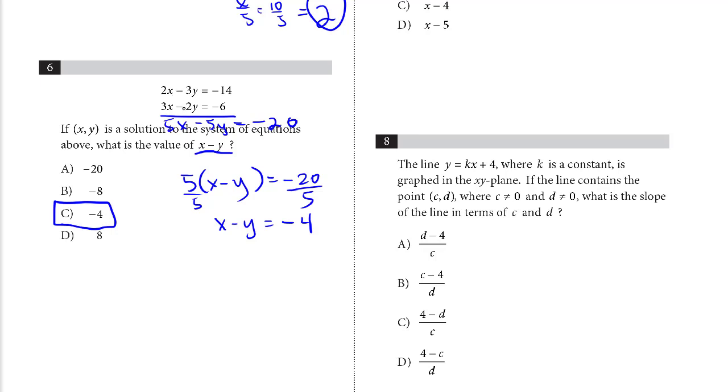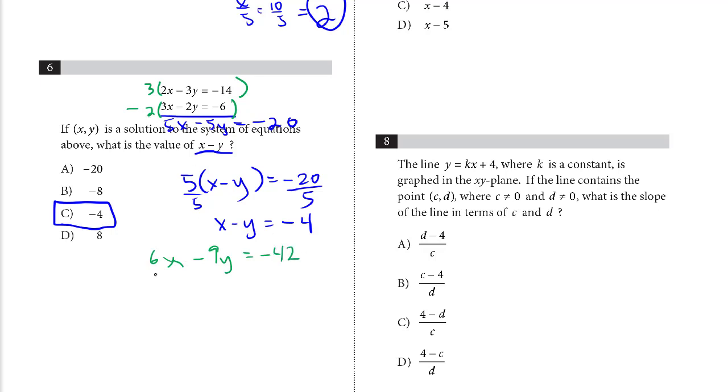Now, if I wanted to solve both equations for x and y, how would I go about doing that? Let's take a quick look at that approach. In this case, I multiply probably the top by 3, the bottom by 2 to get the x's to have the same coefficient and eliminate on them. And I'd subtract the second equation from the first. So 6x, well, let's write the whole thing out first. 3 times 2x is 6x. 3 times minus 3y is minus 9y. 3 times minus 14 is minus 42.